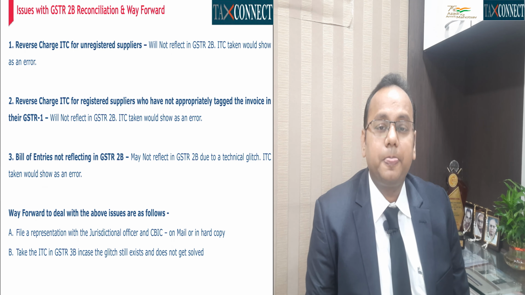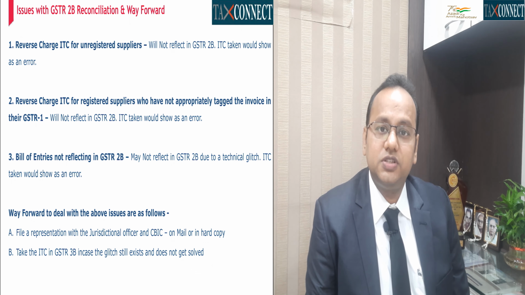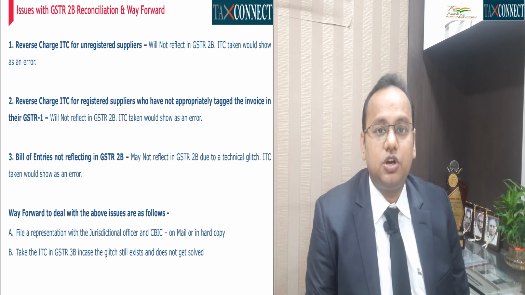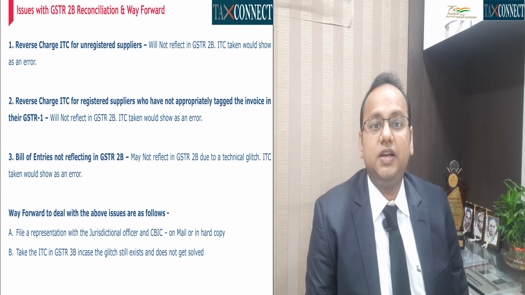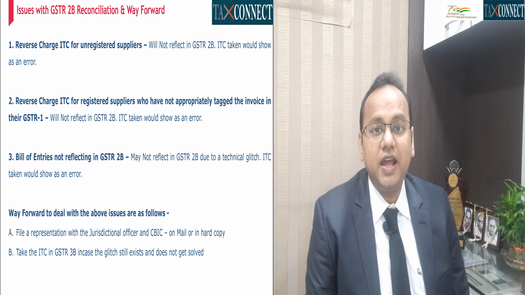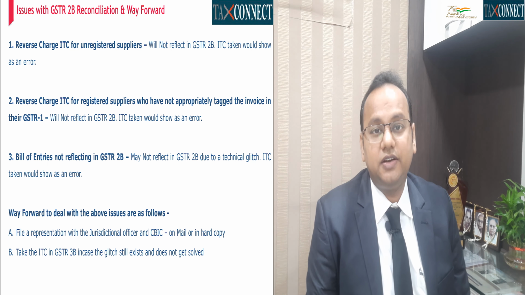In these cases, we suggest that you make a representation before the GST authorities, your jurisdictional officer and the CBIC before availment of the credit in GSTR 3B, and give them a screenshot that while this is an eligible credit, yet due to the technical glitches in GST network on the GST portal, there is an error which is reflected, but this is your right and you are availing the input tax credit.